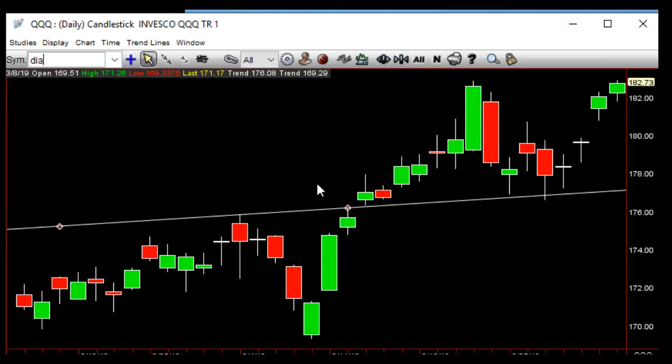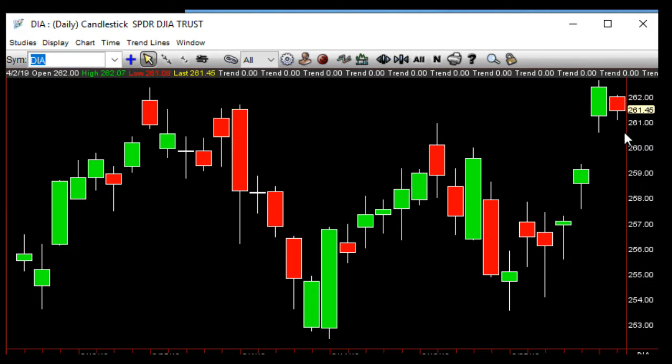Dow Jones, Diamonds goes inside day. And so the thing about an inside day on a Tuesday is that it's a reset of the week, because either side of this thing you're going to do something, right? You're either going to reconfirm the opening here and try and go higher, or you're going to reverse it by going up, 2-1-2 reversal back down and into the gap. So it's always important when you see an inside day on a Tuesday.